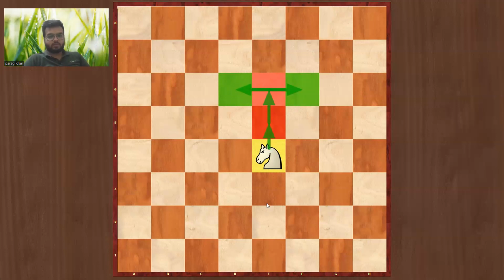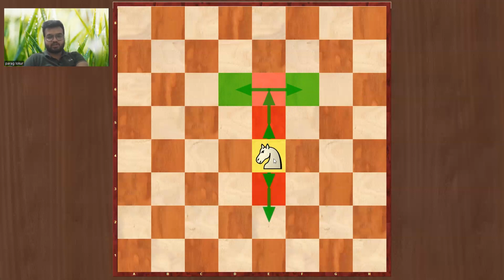Now the same way you can consider it in the downward direction. If the knight is standing on the e4 square, you consider 0 for where the knight is standing, then 1 will be here as we are finding the squares on the downward side, then 2.